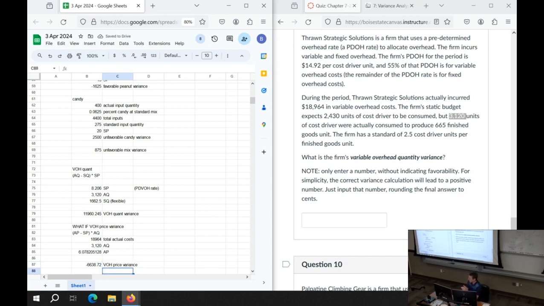So there are some parts where it's tricky to interpret the fact pattern and put it into the equations. First of all, what is standard price? What is standard quantity? What is actual quantity? And then I might have costs, meaning the total costs that you have to divide out to get the actual price in this instance. So with variable overhead, just remember, when we're talking about price, we're talking about the variable portion of PDOH rate, the PDVOH. When we're talking about quantity, we're talking always about quantity of the cost driver, the actual cost driver used, or the standard cost driver that we would have used at actual production here, the flexible budget standard.